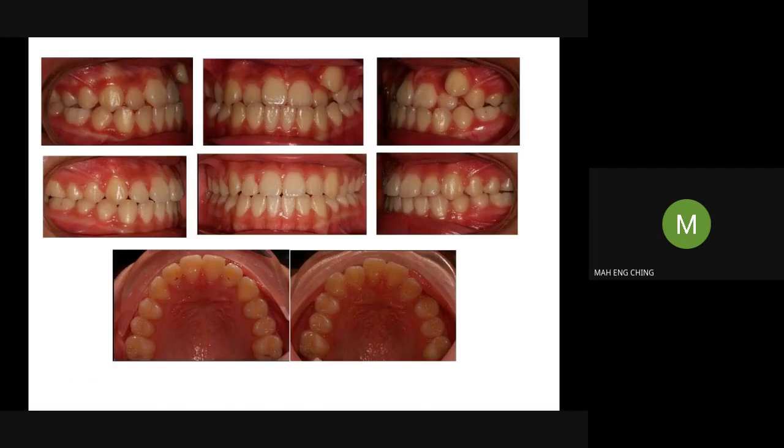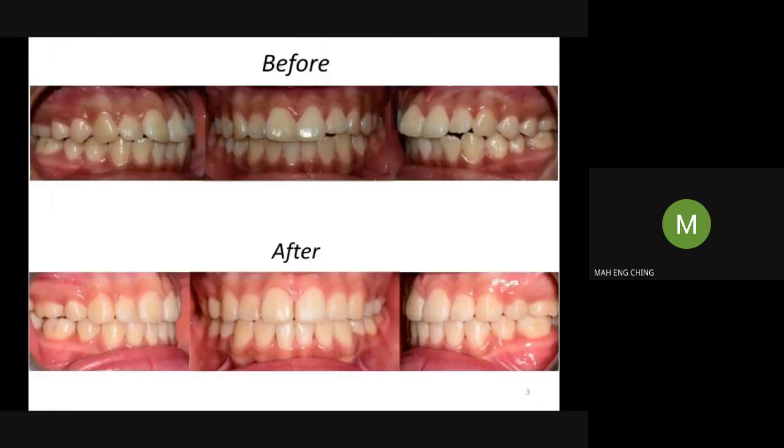Okay. So this one is also a crossbite on the incisor. This one I do expansion as well. You see, I do expansion. How much do I expand? After expansion, you push the upper incisor forward. At the same time, you widen the arch a little bit. And by doing that, the upper and lower jaw will be matched.